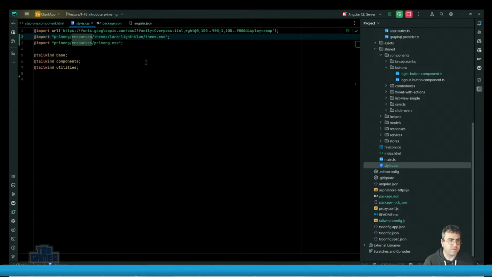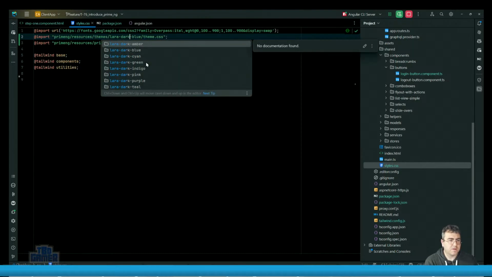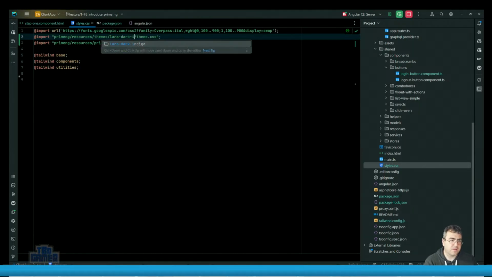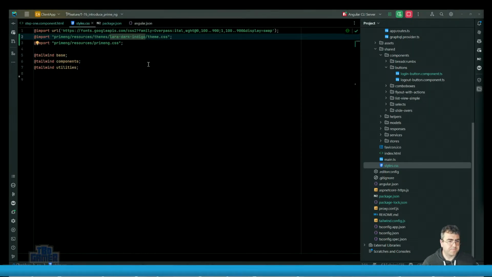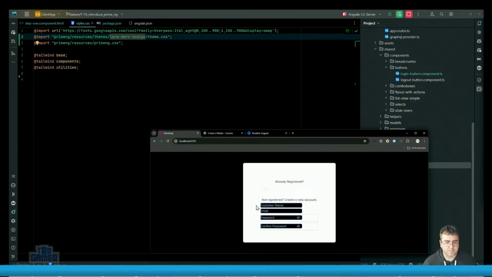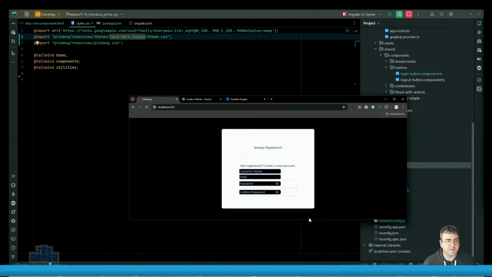And let's do dark indigo. That makes a difference, doesn't it? So by default, these boxes are not exactly what I want them to look like. And then the problem is now we've got these.